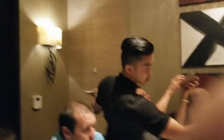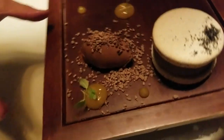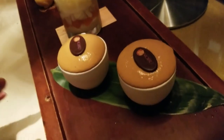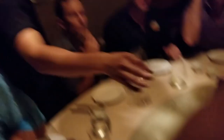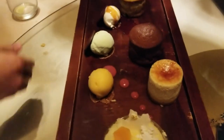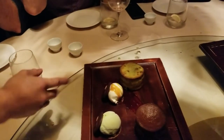This one here is a black sesame macaron ice cream sandwich — cut it and try it with the chocolate ganache and apricot gel. This recipe comes from Nobu Miami. This one is a miso cappuccino dessert soufflé — grab your small spoon and go bang to the bottom to mix all four flavors. This one is cheesecake with passion fruit sorbet and raspberry — have them all together. This one is a chocolate fondant with green tea ice cream from Nobu Dubai. And this one is green tea and white chocolate lava cake with citrus ice cream and cherry purée — have them all together.